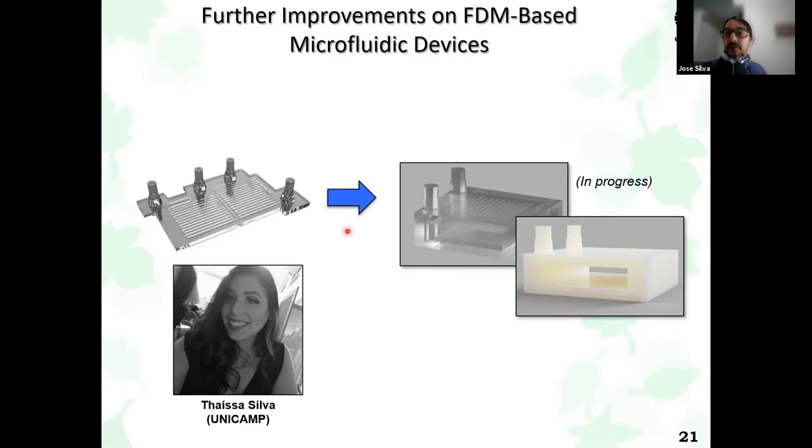For example, in the last example of the core-shell nanoparticles, the synthesis of gold nanoparticles happens at about 90 degrees Celsius, and the silver nanoparticle is at about room temperature. So you can control different conditions in different floors of the device. This is one thing that is really, really difficult to produce with conventional microfabrication techniques. These are multi-layer channels. You have to combine many, many processes to do this with conventional microfabrication protocols, and then you can do this really, really easily using 3D printing.